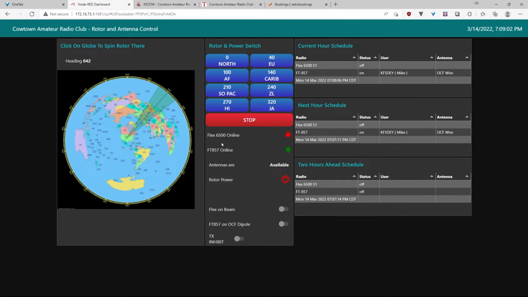If the radios aren't online, you pretty much don't have access. If you're not scheduled, you're not going to have access to this page. If the radios aren't online, you really don't have access to any of this stuff. It'll be off. The way these two switches work is power goes to a relay, and each one of these is a different relay, which swaps the antennas around. So as long as they're powered on, they're on the opposite mode. This is the default powered off mode.